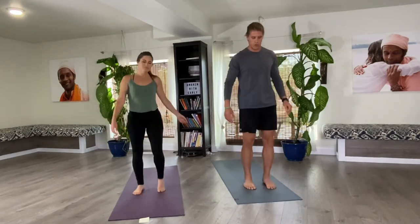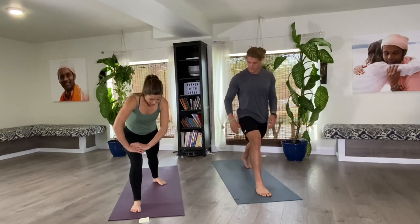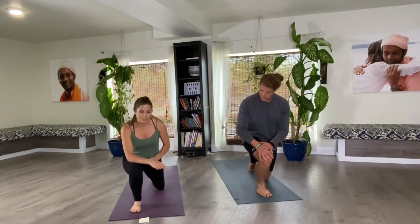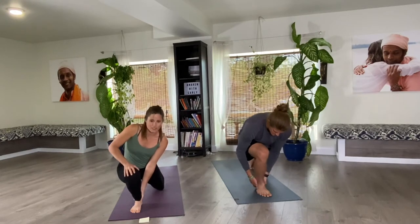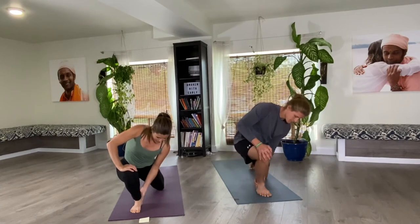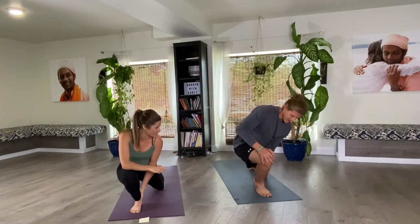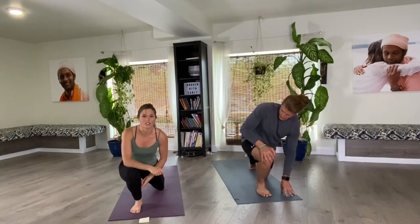Let's march it out. The last thing we're going to do is a little stretch for our ankles. Take one foot forward, bend the knee, and bring the knee over the toes. You might even come down on your back knee into a lunge. Usually the knee should never go over the ankle, unless we're doing this specific stretch. You can hold down that back heel towards the floor and push the knee forward — this helps with our dorsiflexion. I played many years of hockey and my ankles were really tight from being in that hard skate structure.